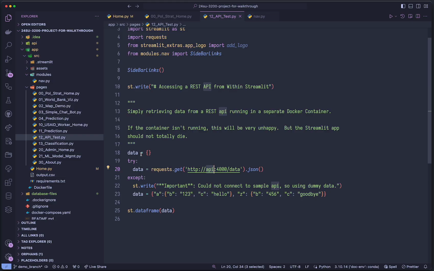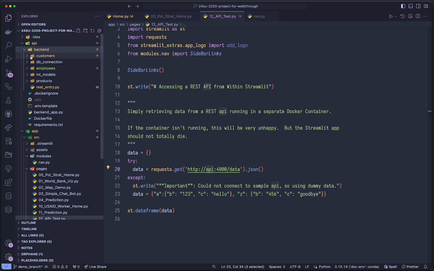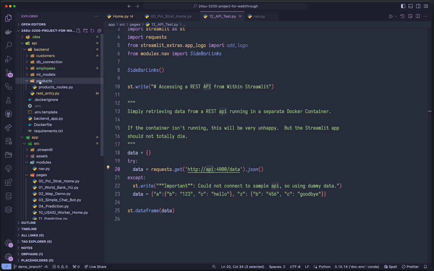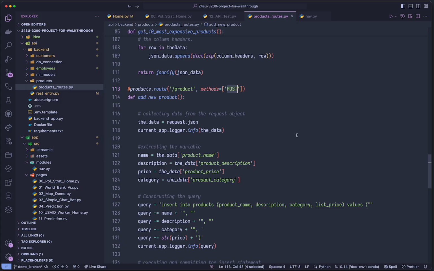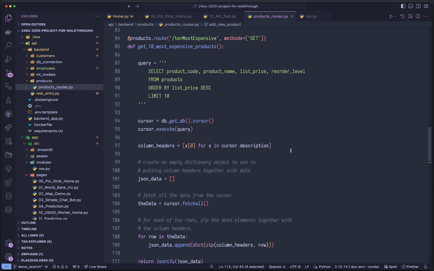Now, this isn't super exciting, so what I would like to do is add a call that would access the list of products from our Northwind application. So if we go to backend, we go to products, we'll see that there is a, let's see, where is it?